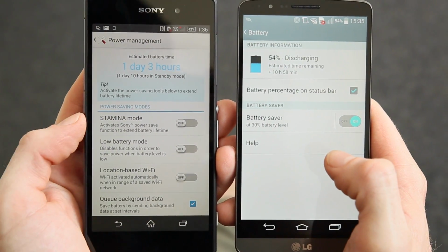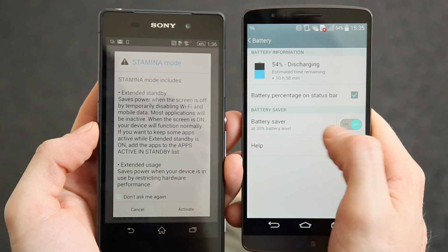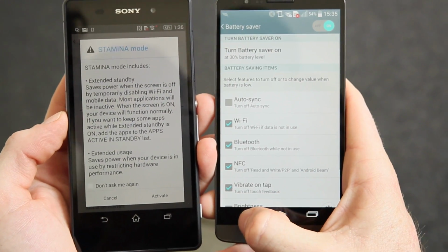Now, both devices have some battery management, so power management. On the Sony it is done by stamina mode, so you can have a quick read of that. And of course on the G3 we also have a battery saver mode, which we've already enabled, and that will limit the functionality of the device to get you a little bit more juice.